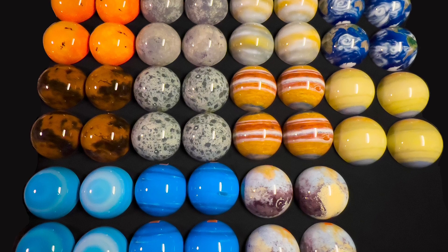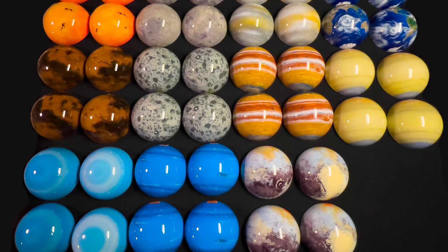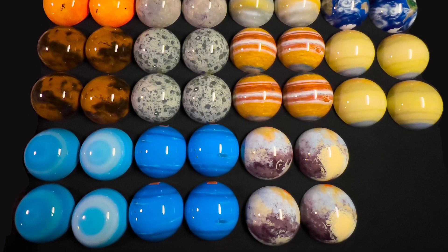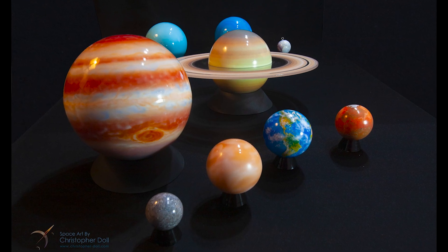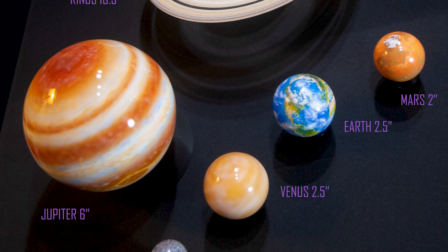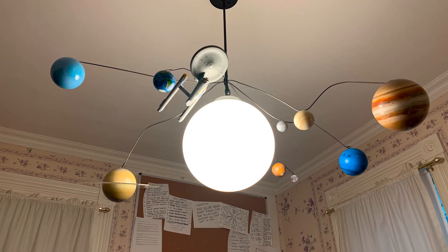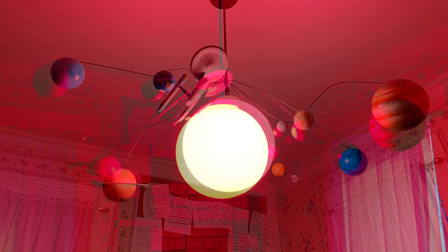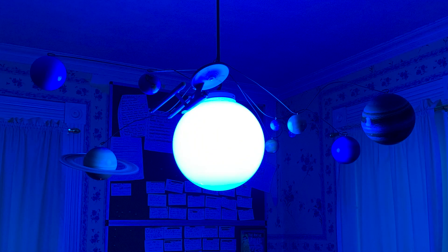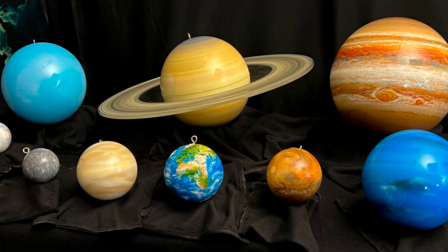It was a big project, and I'm thrilled to have been able to work with them on this, and I'm very excited to show you this behind-the-scenes look at how I went about making the planets. The museum needed somebody who could paint and build planets for them. I've made a number of solar system sets for clients over the last couple of years, including this one for our good friends Rafi and Klee, who installed it with this great light in their dining room. But for this project, I was going to need to paint them a little differently, from the inside out.